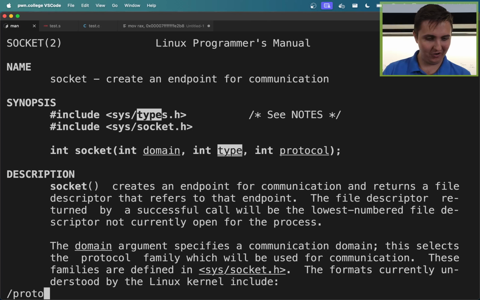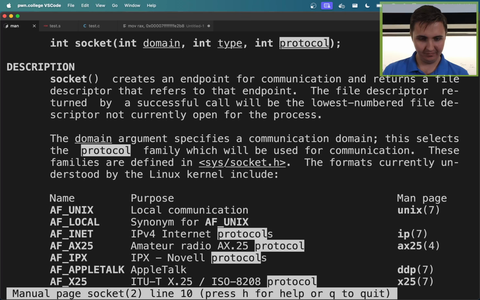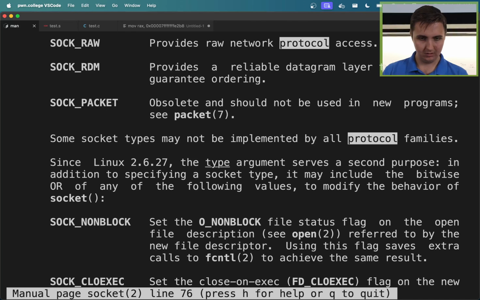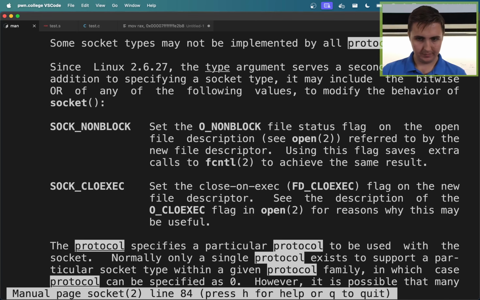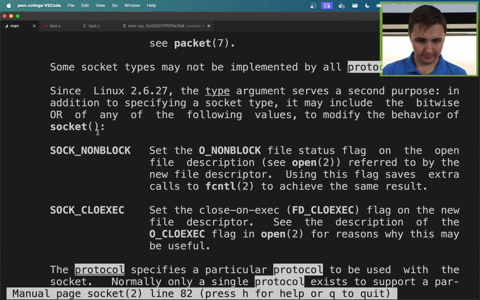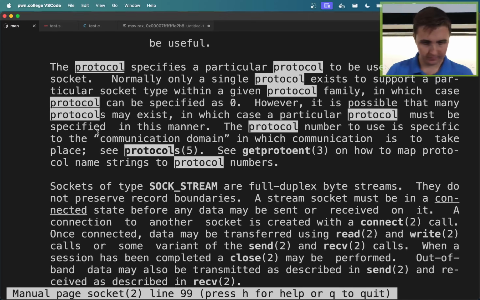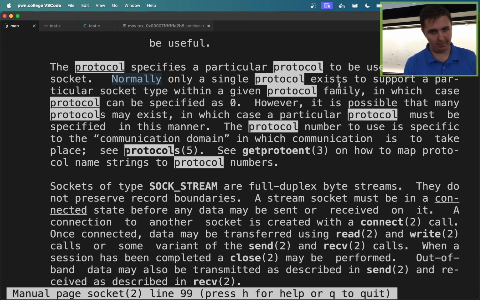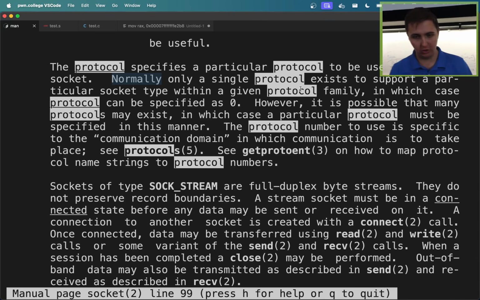And then protocol is... it says normally only a single protocol exists to support a particular socket type within a given protocol family, in which case protocol can be specified as 0.